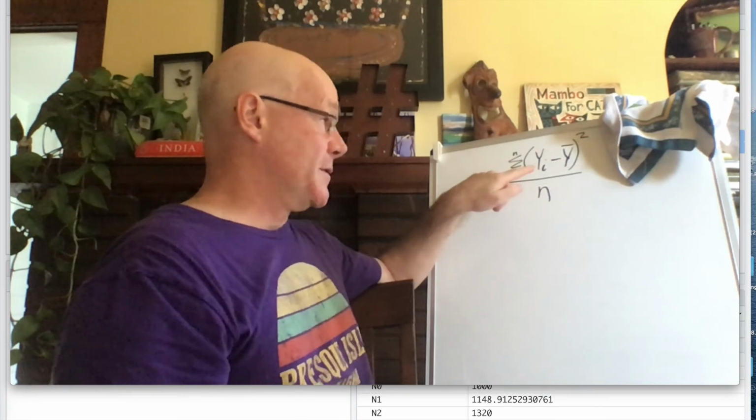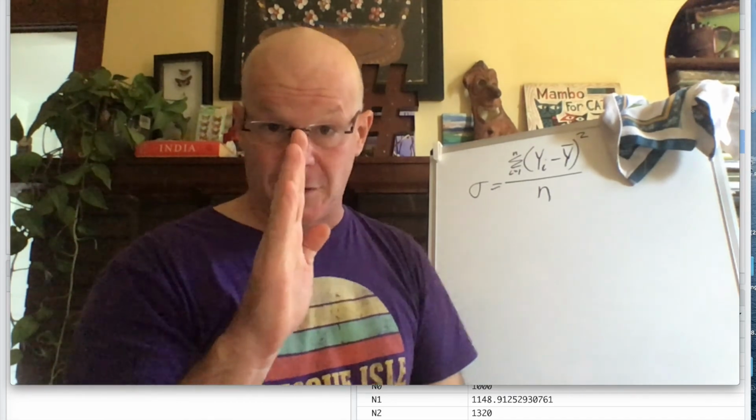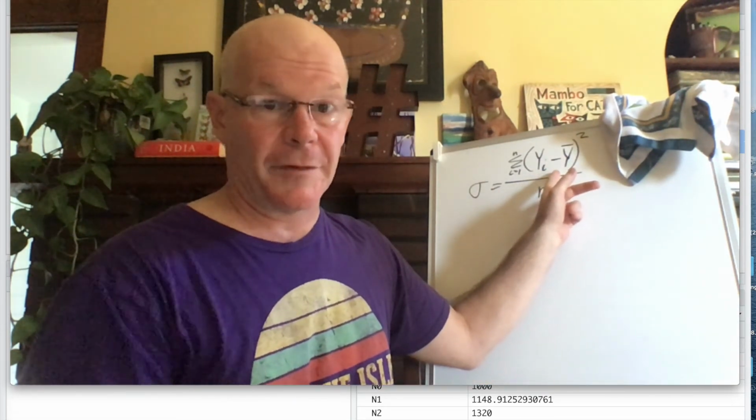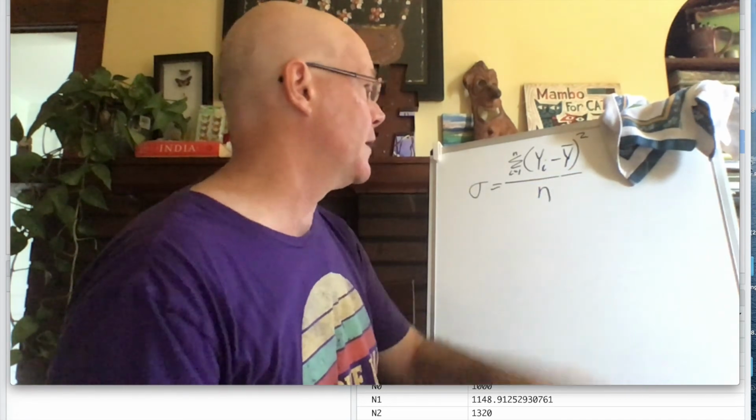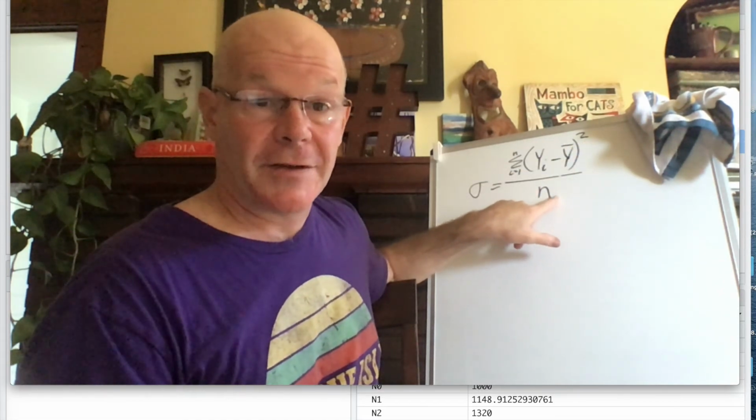If we look closely at what we're doing here, we're taking each value and subtracting it from its mean, and then we're squaring it. The reason why we're squaring it is otherwise they'd cancel each other out, right? Because if you truly have a normal distribution, the location, the mean, is in the middle, and you would expect there to be just as many values on one side as on the other side. If you didn't square it, they would all cancel each other out, and the numerator would always be 0. And you don't want a numerator to be 0. So we square it, and then we divide it by the number of observations.